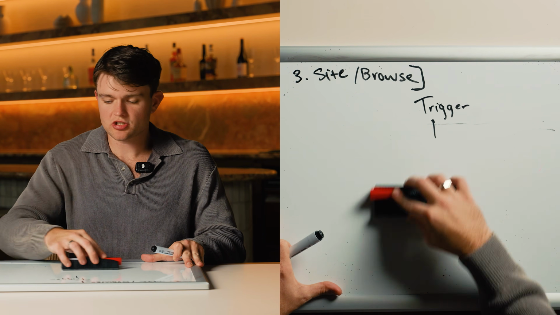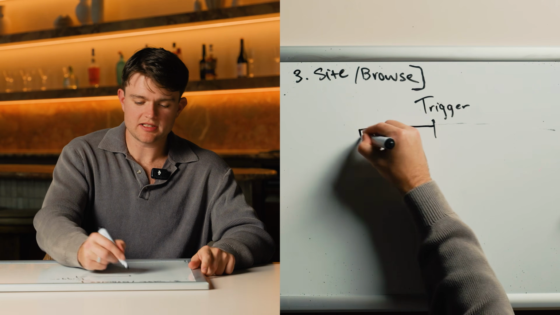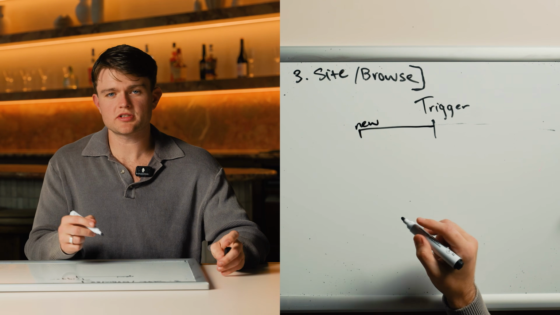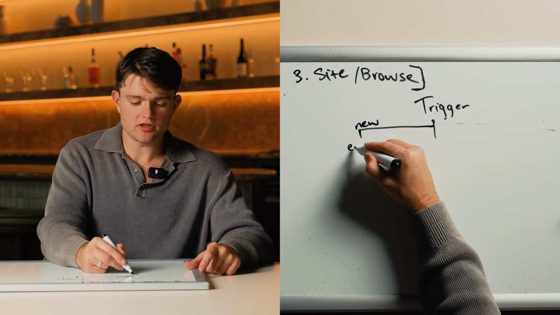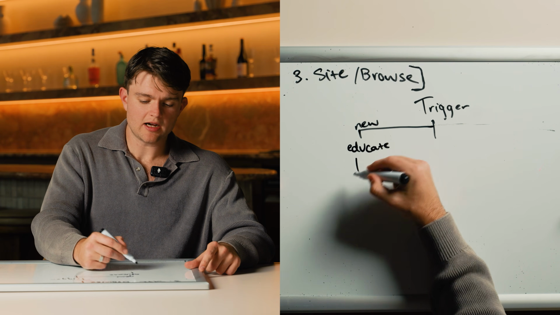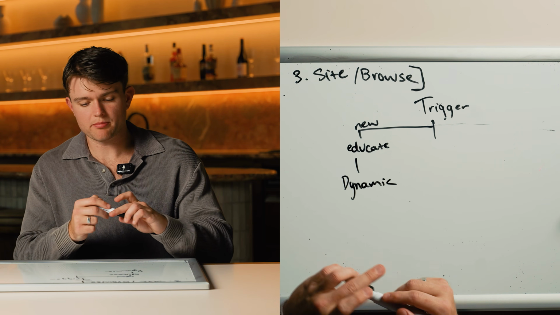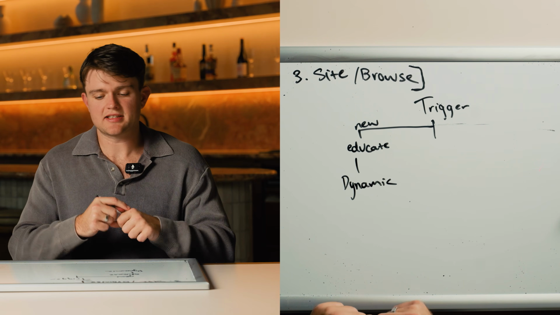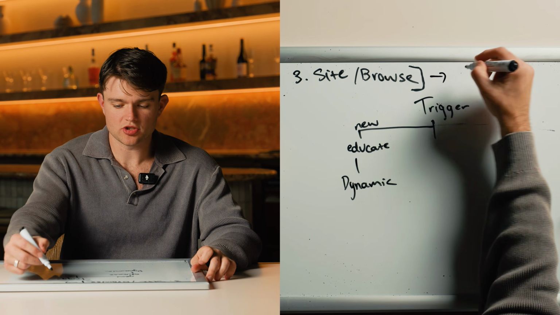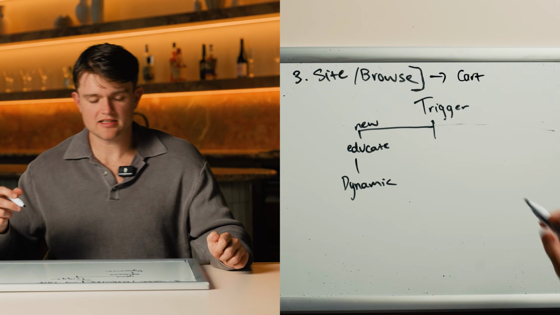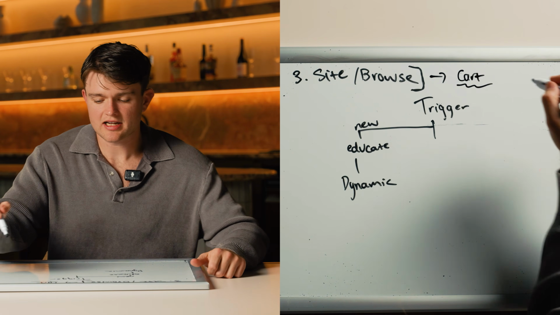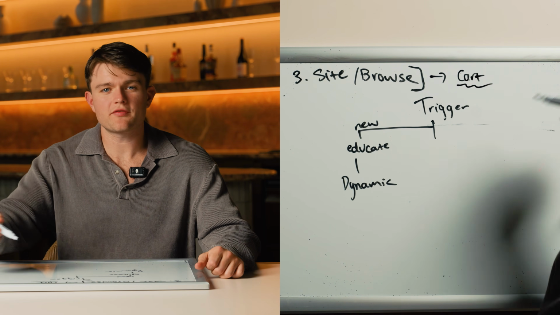This flow is especially important for new customers, because realistically, when they viewed your product for the first time, they still have no idea what they want to purchase. So this is where we educate and nurture. I prefer to use dynamic blocks focusing on best sellers in these emails. Essentially, the goal of the browse abandonment flow is to get someone to add to cart. Remember I was talking about this being like a customer journey. The next step after browse is to get someone to add to cart, and to get someone to add something to cart, they need to find what they're looking for, and they need to find something they like.